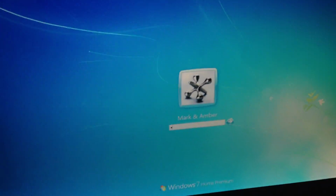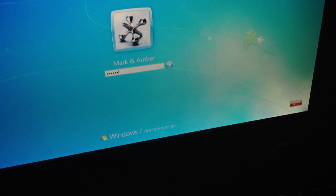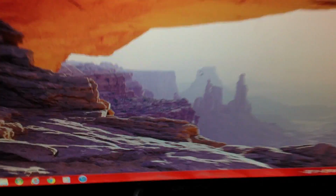Now I'm going to upload it on the computer. So, Toshiba Qosmio. Intel Core i7. There we go. Windows 7. Qosmio, Harman Kardon. Very powerful machine. Keyboard lights up.